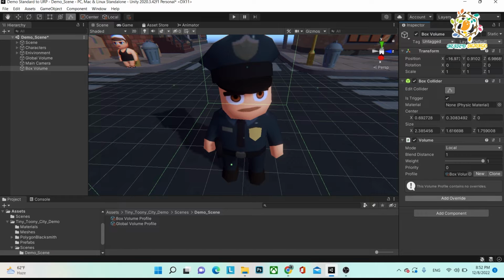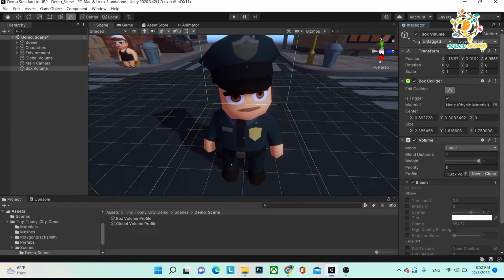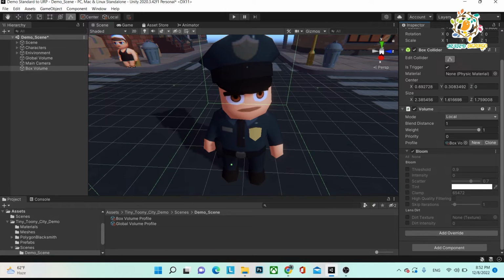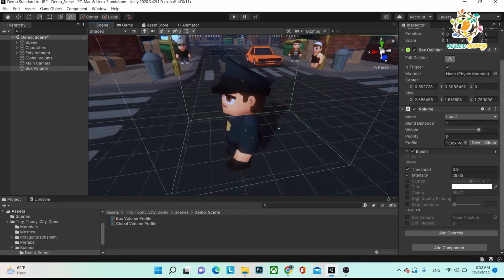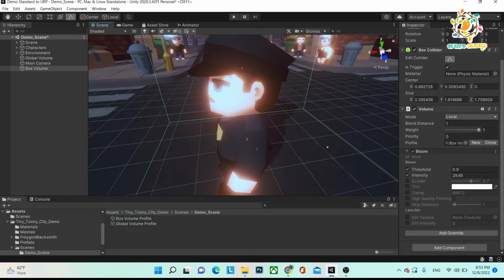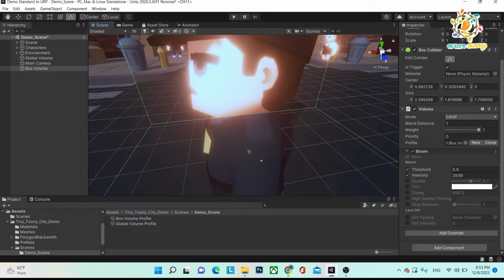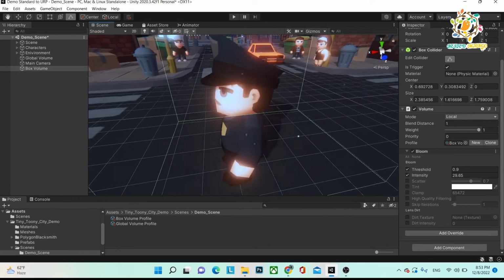Here you can see, and here I am adding post processing, that is the bloom effect. Let me increase it very much. Okay, so now I am outside the box and I am able to see normal. But when I am going inside the box, what am I seeing? This is the local effect, meaning locally you are able to see differently.